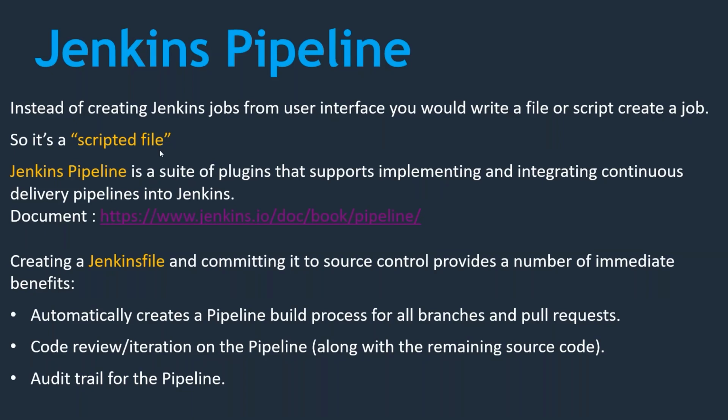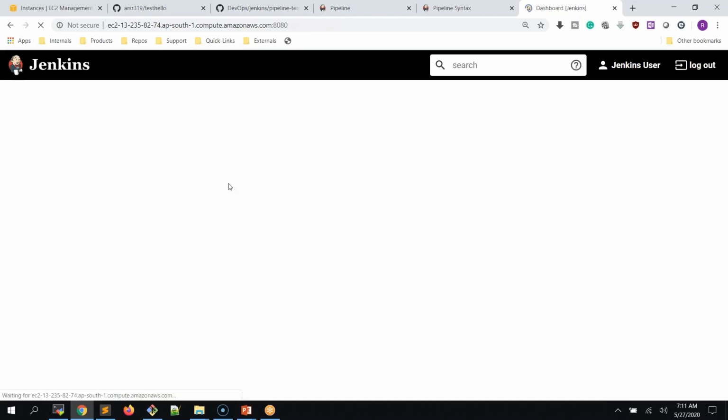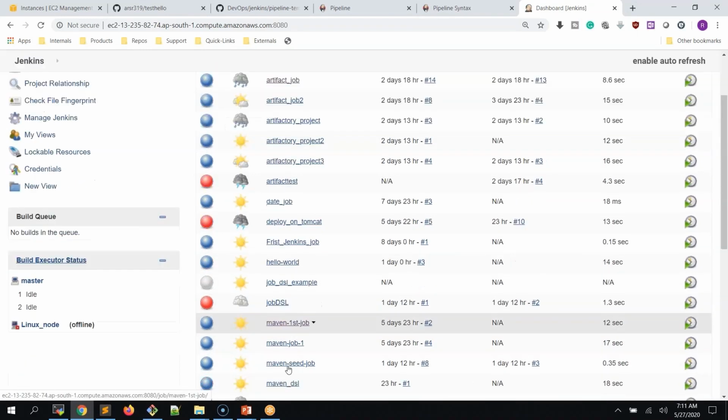Now, why do we need to use the Jenkins pipeline? As I said, the tracking would be easy, and one more advantage with the scripted pipeline is you can change your build steps. Build steps, if you take any freestyle project, I'm taking this one as a Maven job itself.